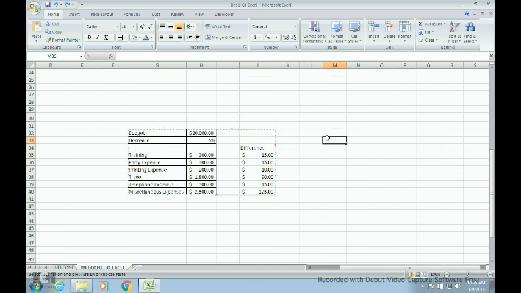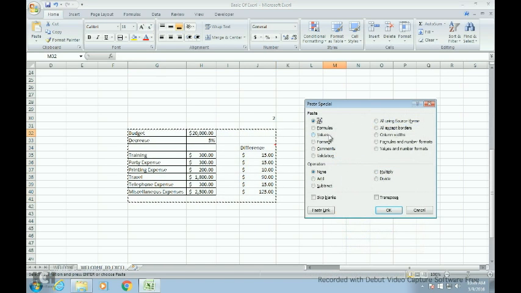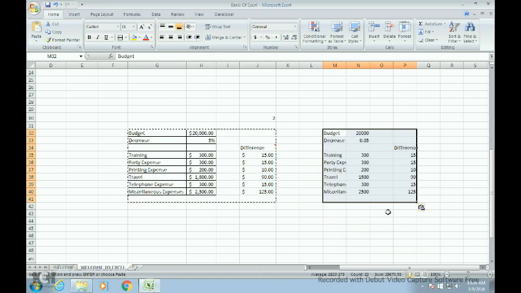Now if we change this also and copy it once again, paste it, paste special, choose another as value, paste it here. So it has copied all the text into value.